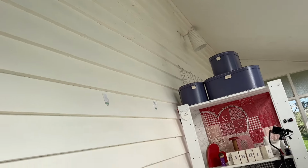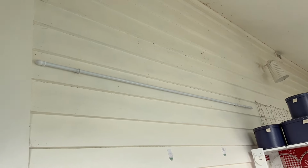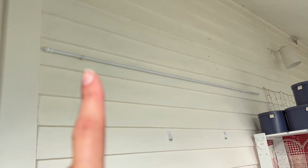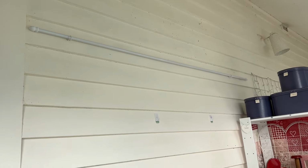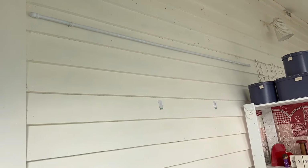So that means now, just from standing on the ground, I can pop up my rod and it's going to sit up there. And now I'm going to work on putting up my actual design batting wall thing. I'll show you that in a second.